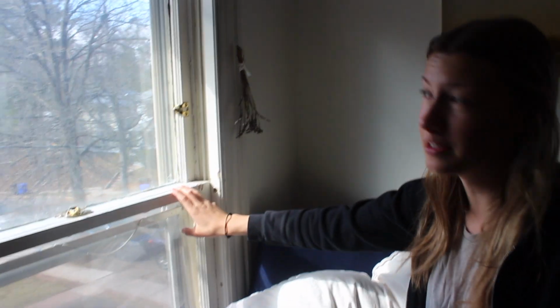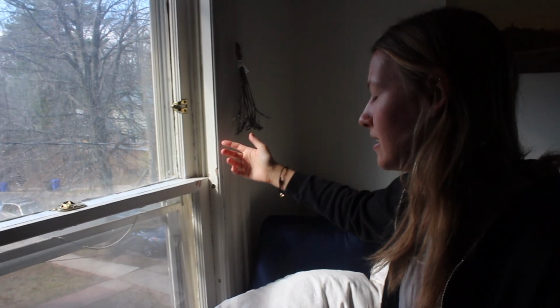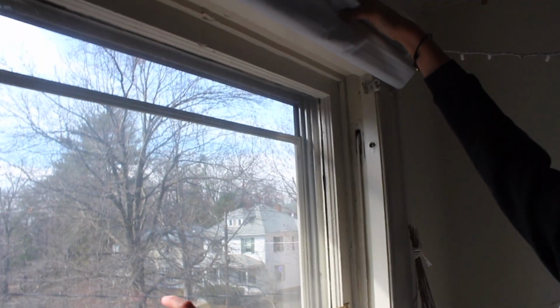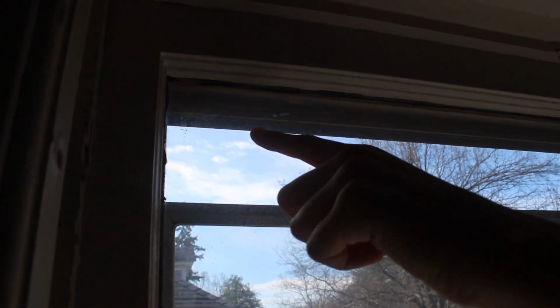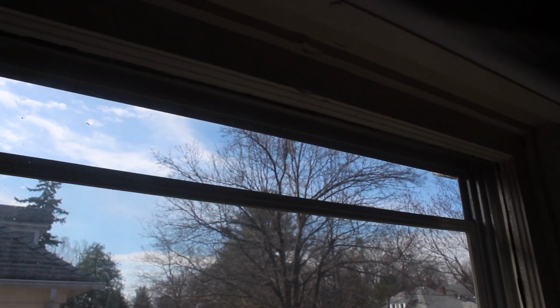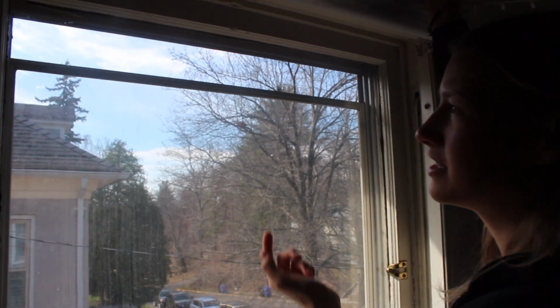In the winter, it was really cold in my room, and what they told me was they could try to insulate this window better. So one of the problems is this storm window doesn't stay all the way at the top. There's like this weird old hay-like insulation there. You can kind of see a little in the corner. And they tried cleaning it out, and they got a lot of it out, but I guess, I don't know, maybe the thing itself is just broken, so it didn't stay at the top.